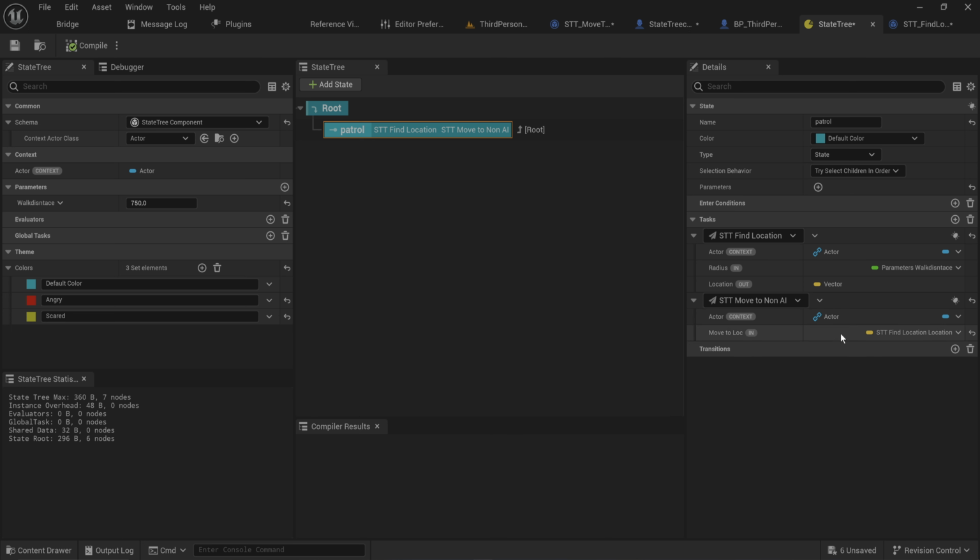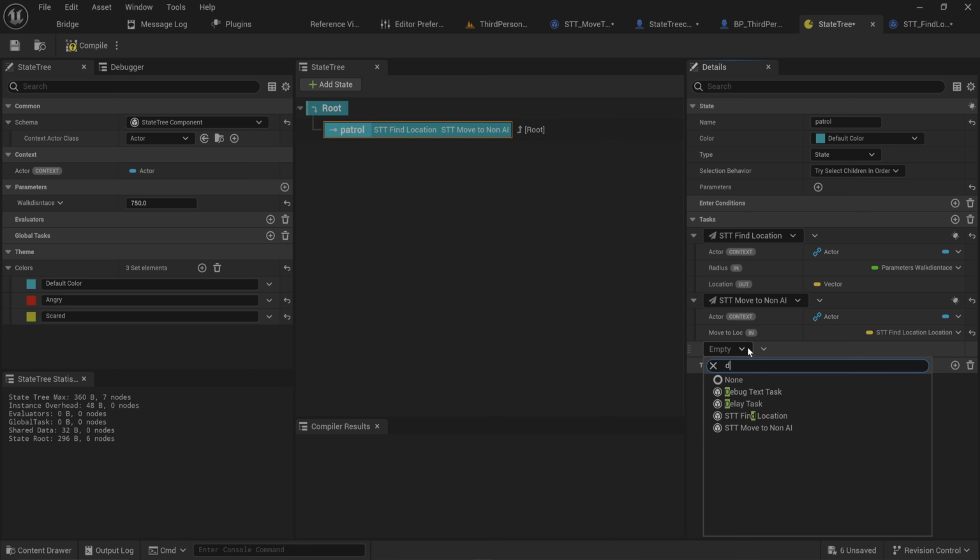This one is sampling from this one, and then when it finishes, it marks this state as completed, which by default then goes into the transition that we have set up for it, which is no transitions that we have set up yet, because that's going to be a video in and of itself. So the default transition is just going back to root, which means that it's doing just this as a loop right now.